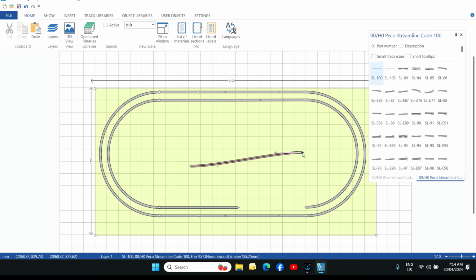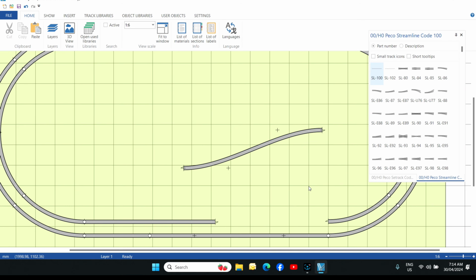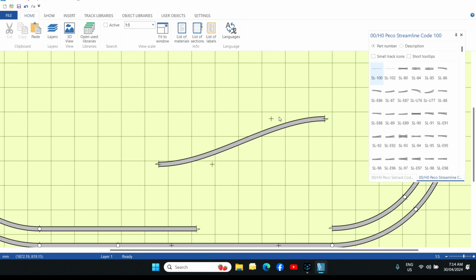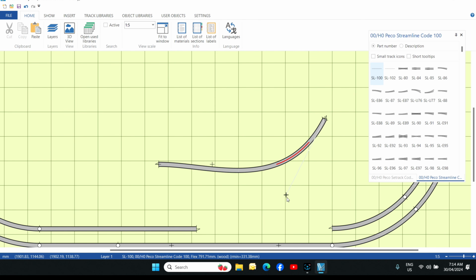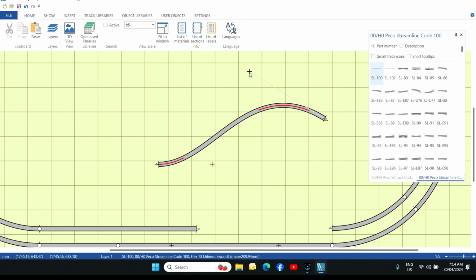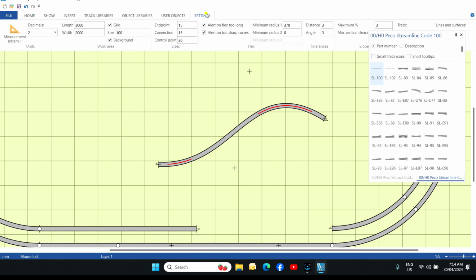If I grab the ends and make it like that, these crosses here, what these do is they let you bend the track without lengthening it. It kind of anchors the two endpoints, and then you can make whatever shape you like. Now see how we've got these red lines here? That's because in our settings we had alert on too sharper curves.